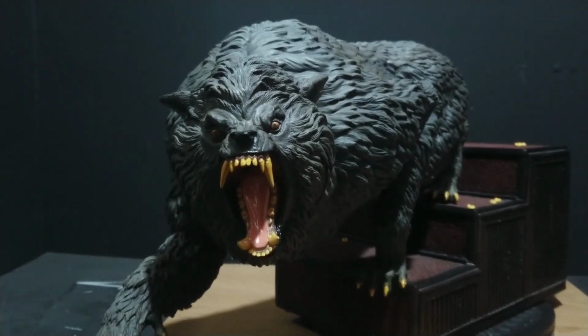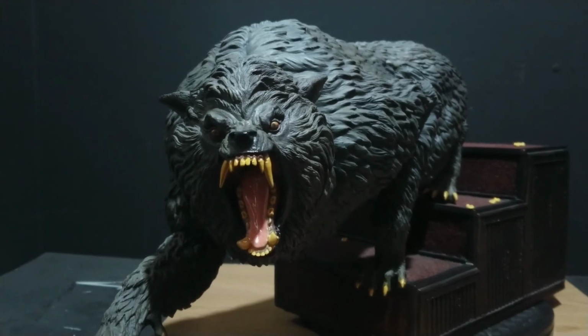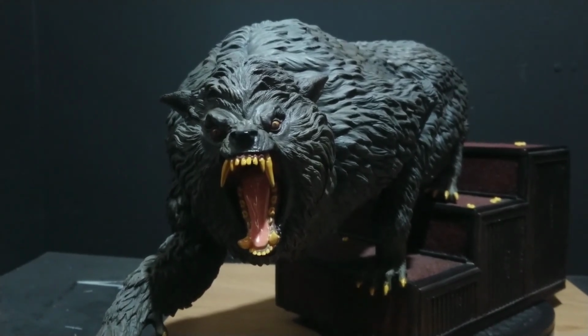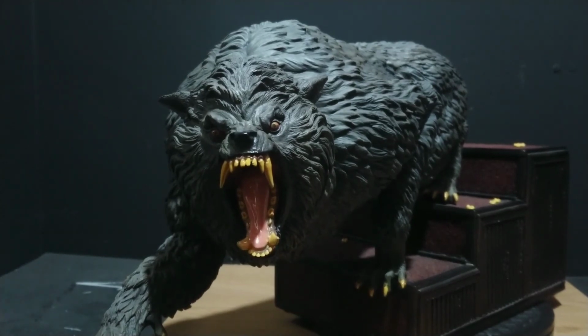If you want an American Werewolf statue, I do really, really recommend that you watch the film, because even today, it's such a good film. Regardless of being a werewolf film, it's just such a good film. And then look into buying the statue, and I don't think you'll be disappointed. If you're disappointed, leave me a message and I'll tell you why you shouldn't be disappointed. So there you go, guys. That's the Pop Culture Shock Kessler Wolf exclusive.